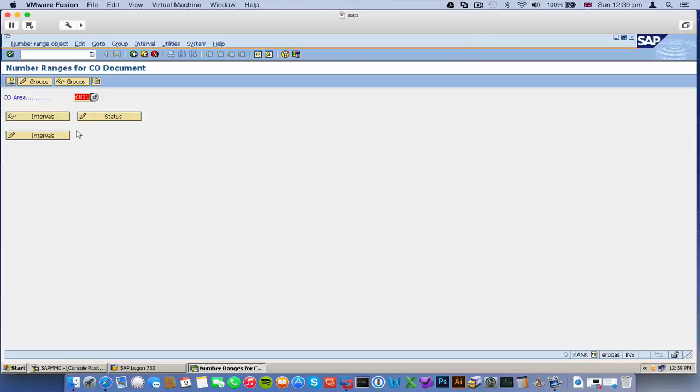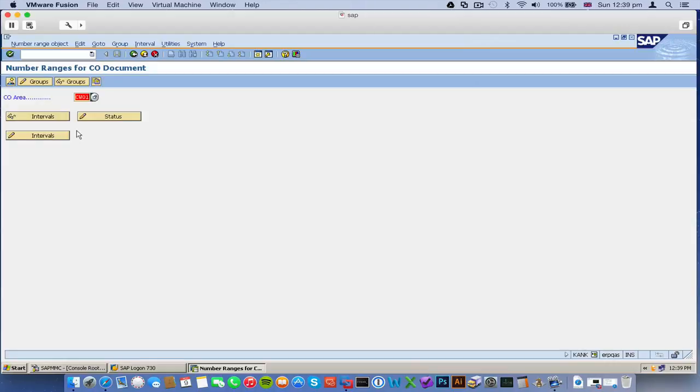See, for that, you need to go into each controlling area and check the number range. Some of them differ. Number range is what? Just imagine number range as document type, right? On OBA7, how many document types we have, and so far how many have we used? DR, KR, DG, we haven't used DG, right? SA. So we can live with only 4 number ranges for whatever activities we have done so far.